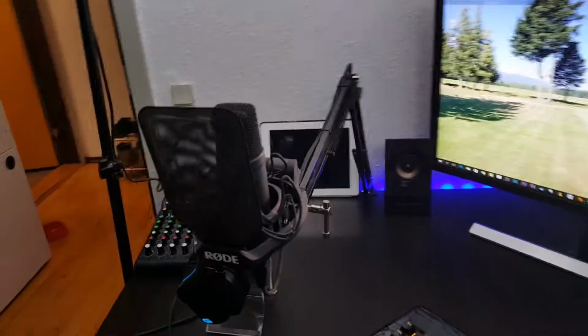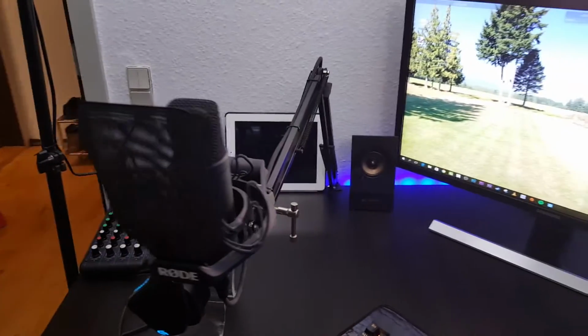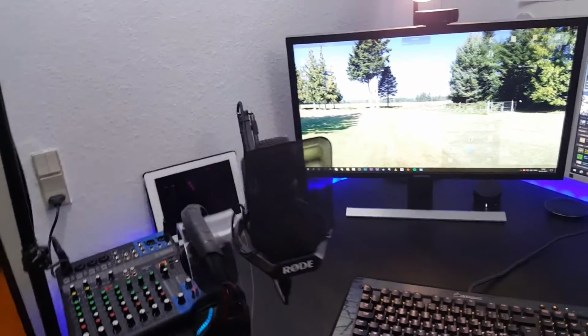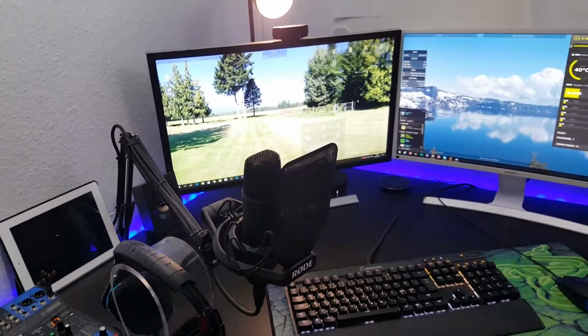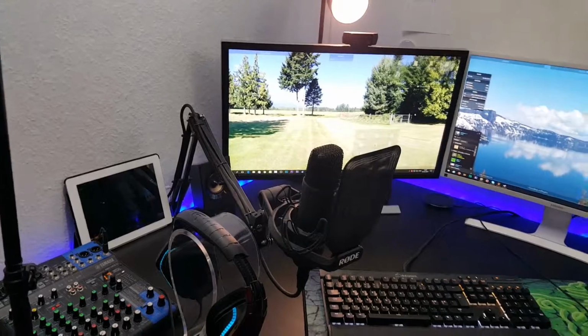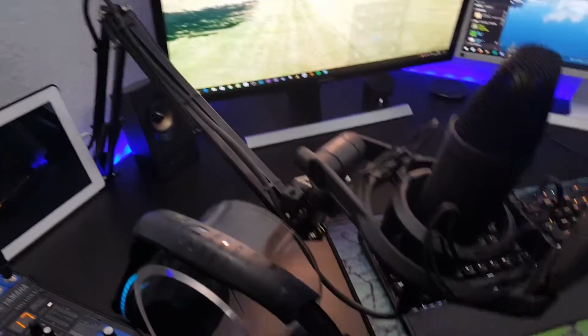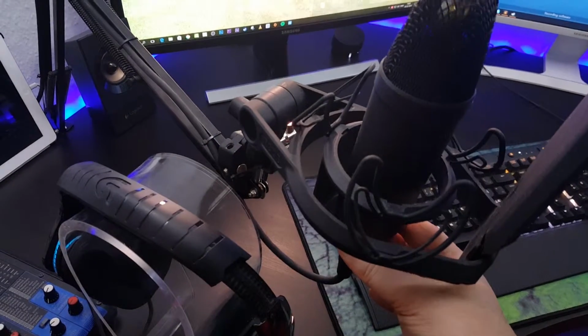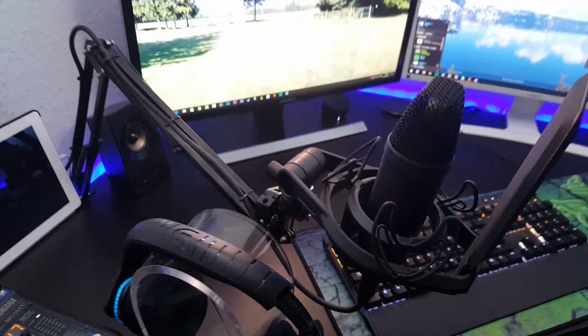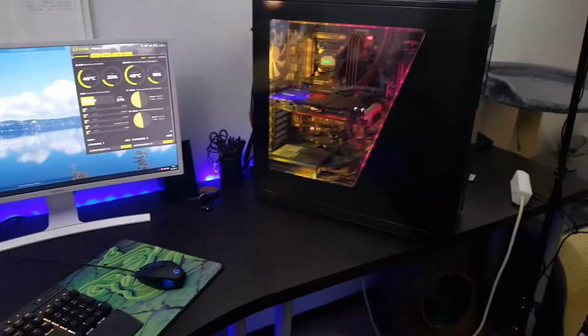Here I have my Røde NT1 microphone that was donated to me, and I can't thank you enough for that donation. That was absolutely amazing. It's a really good microphone. I can't stress enough how good that microphone actually is. Just mounted it on a shock mount, obviously. As you can tell here, shock mount, so it eliminates all the vibration from the computers actually stood on the table over there.